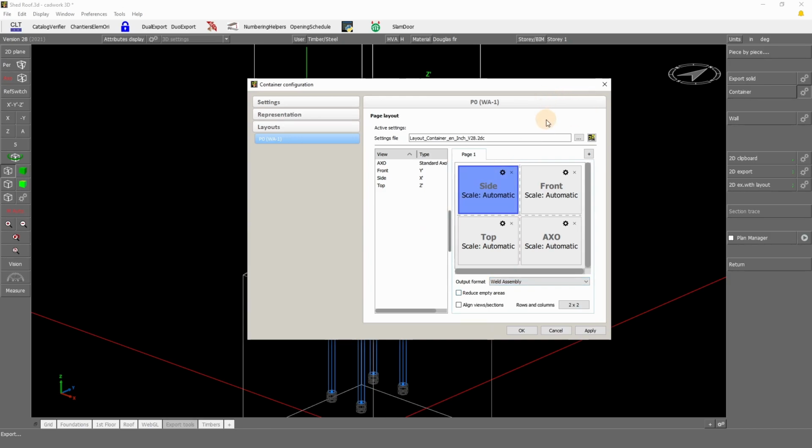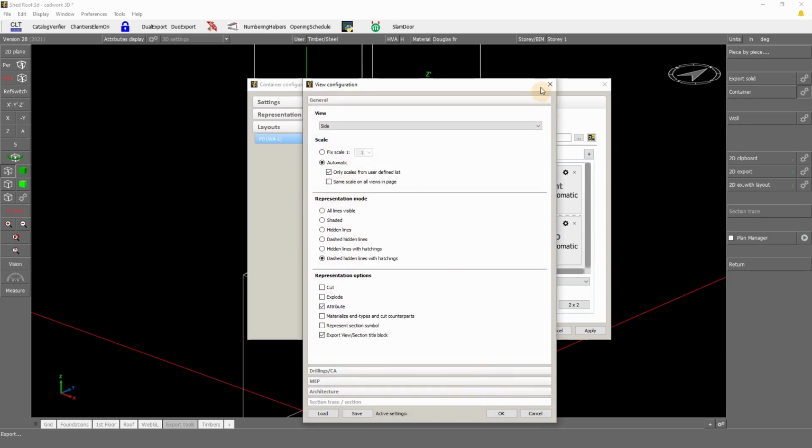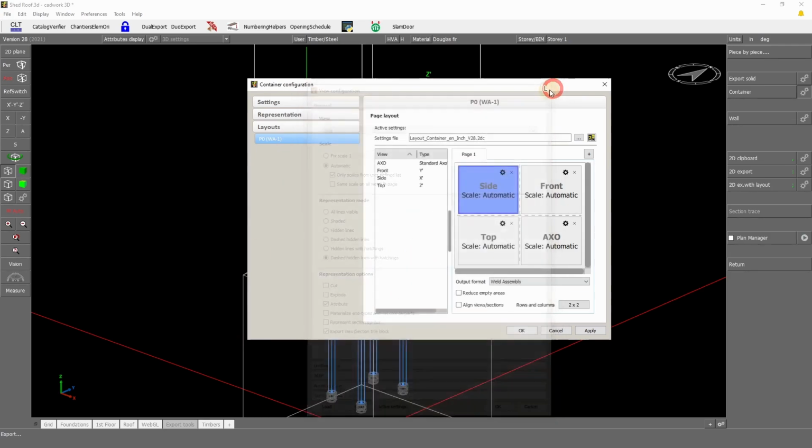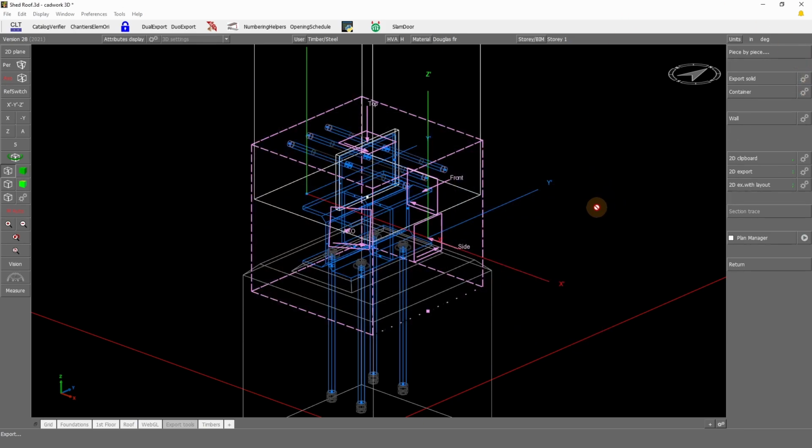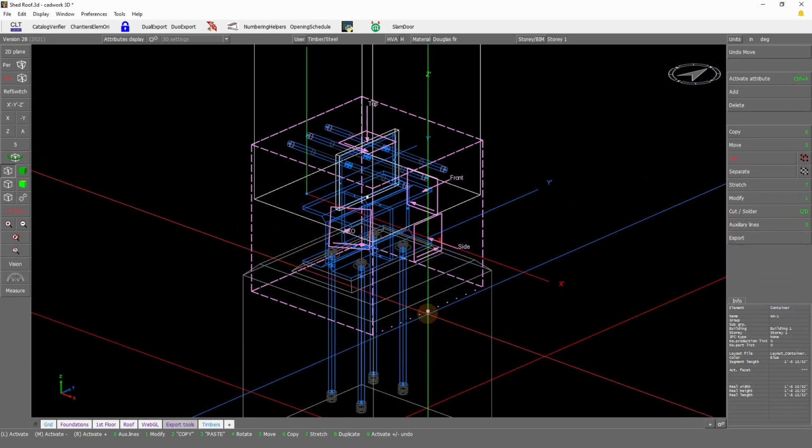This is again the same as all the basic exports you are used to until now, but with this one you can place several views or sections on the same page, and each of them has the same settings that you may already be familiar with from the more classic export. Apply, okay. And here the only thing that we need to be able to export is to have a content.